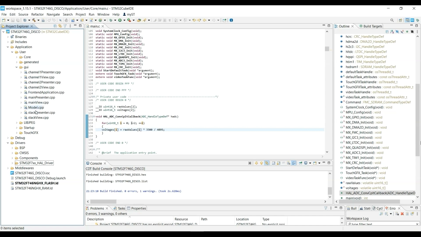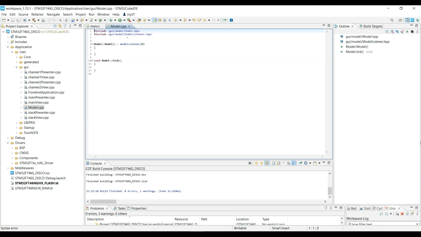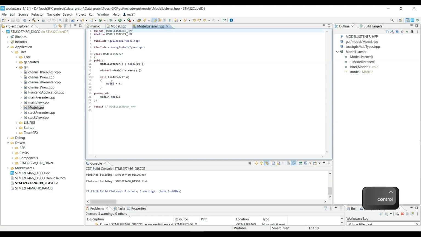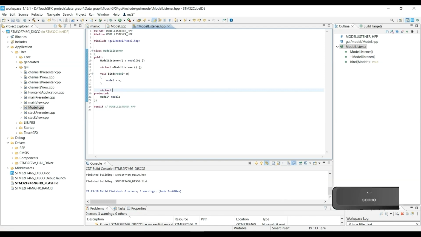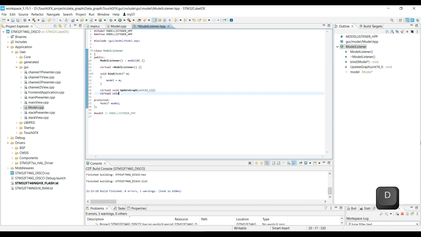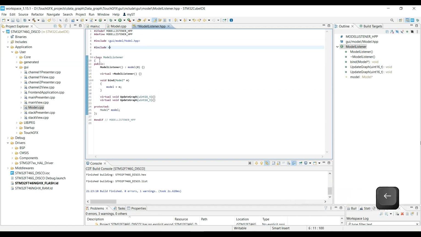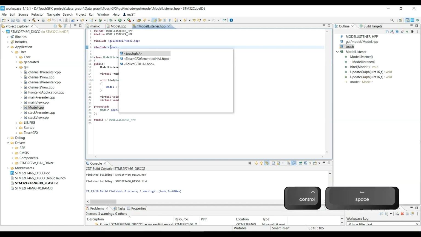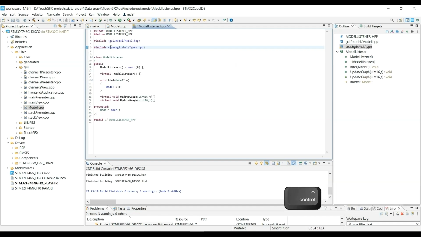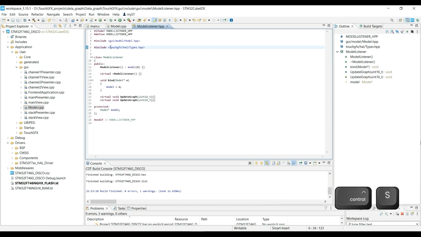So let's go to model and go to modellistener.hpp. Here we need to declare virtual functions. Virtual void update graph. This is for the first dynamic graph, and another virtual void for the second dynamic graph. Then we need to include TouchGFX HAL types.hpp. We are done here.